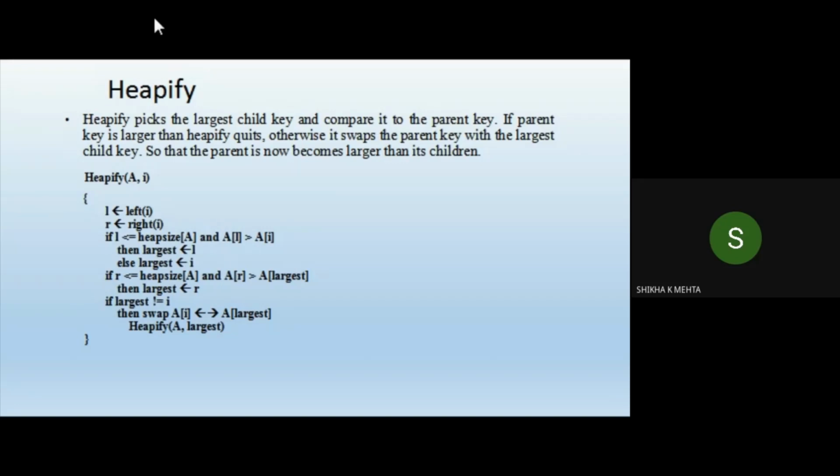We do this process only after assigning the values of the left child and the right child, and then we take the value of the root node and check whether it is greater than or less than the child nodes on the left or right side. If a child is the largest, that means we are supposed to swap. If the values of the children are smaller than the parent node, then after passing through all the levels it will quit, because there is no requirement for a swap.